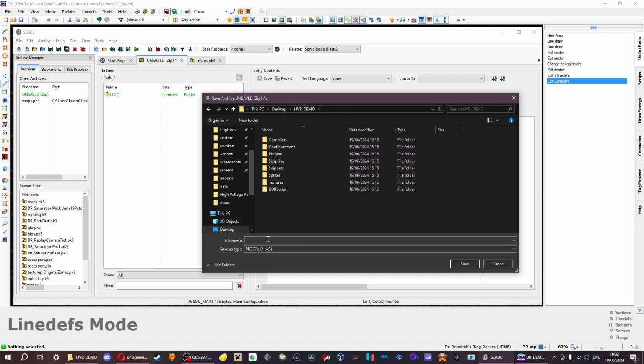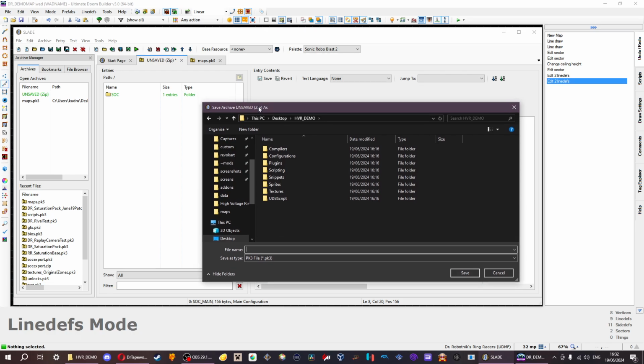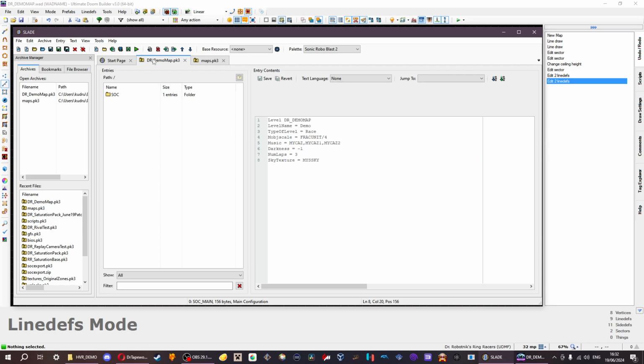So here it is. I'm gonna save this as, actually it does matter. I was about to mess it all up. Well, no. Forget I said that actually, because it doesn't matter. I'm stupid. Sorry. We're gonna save this as demo map.pk3. Hit save, and boom.